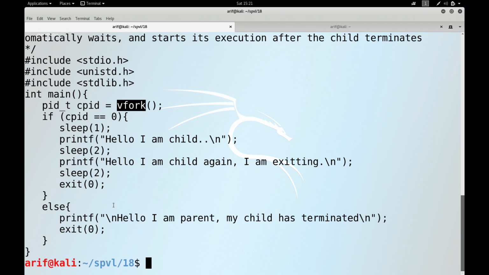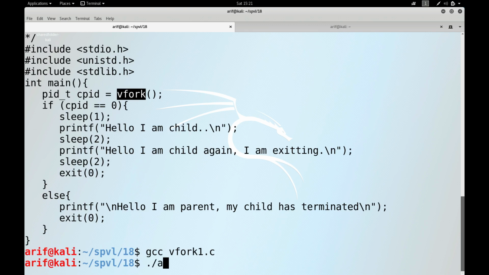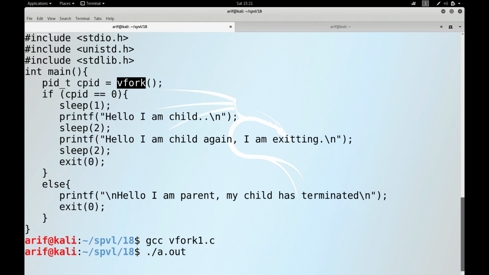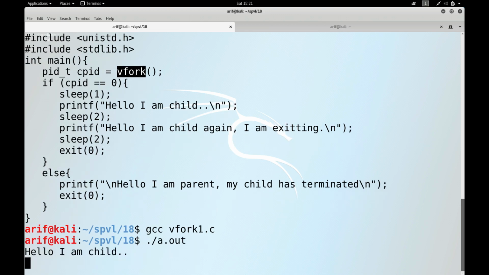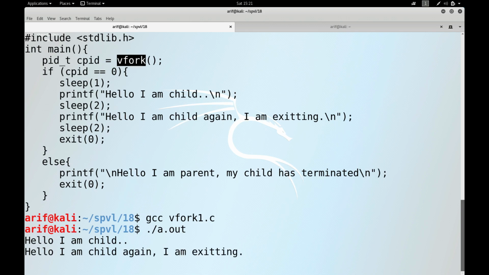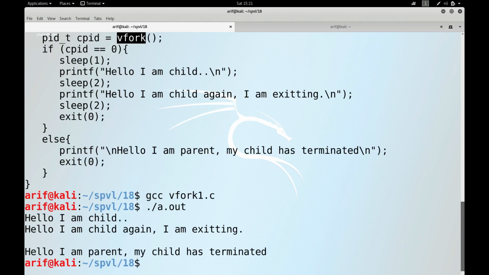In case of the fork call, we have seen that the parent executes first, but over here you will see that the parent execution will be suspended until the child exits. Let me compile this program and execute it to prove what I am saying is correct. You see, the parent is not executing till the time the child has exited.